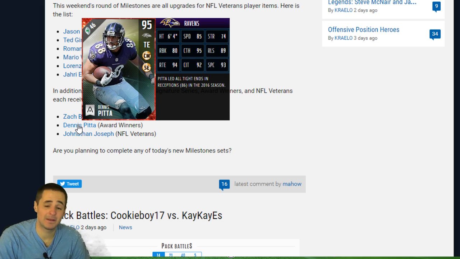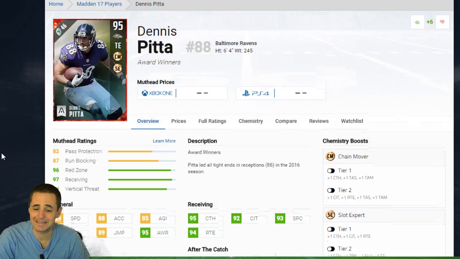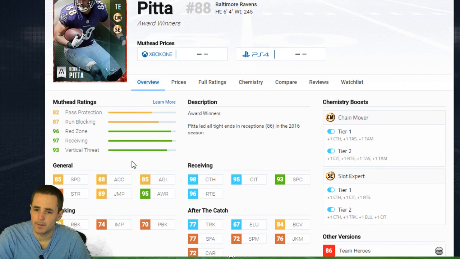Now, this Dennis Pitta is much better than I thought he was going to be. Let's really dive into what he brings. He has 94 route running, and you know I love to get it to 96. Similar to Dallas Clark, who's an option, the slot expert is going to boost you up to that 96. 85 speed is a little slower than Dallas Clark, but that's okay because he does more. He's taller, I believe, and he's 6'4".